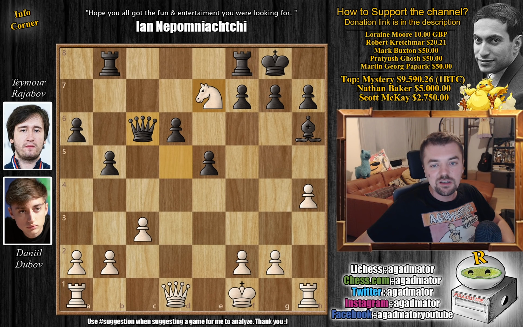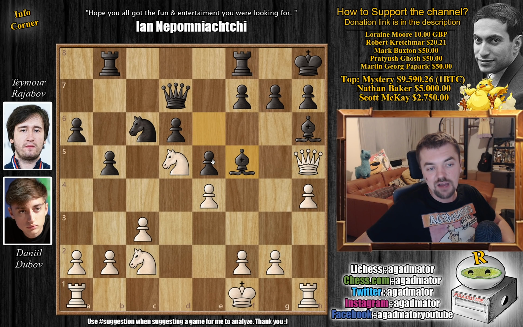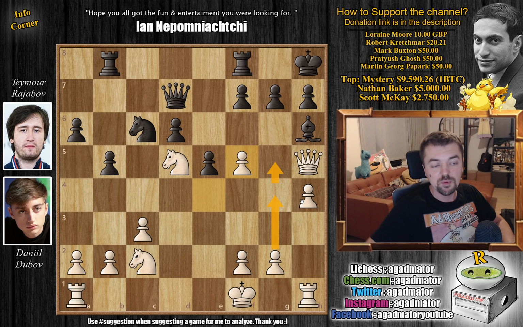So a very tricky idea by Dubov, but Rajabov of course figures it out. He plays king to h8. Now the king is well beyond the reach of this knight. And now queen to h5. Dubov's pieces are coming closer and closer to Rajabov's king, and only now bishop captures on f5. And here e captures on f5 by Dubov, saying that this will be an extremely strong pawn. Maybe g4, g5 in the future will be possible.